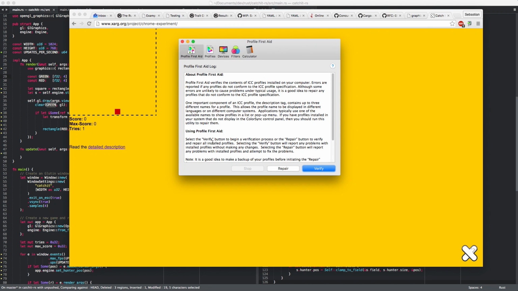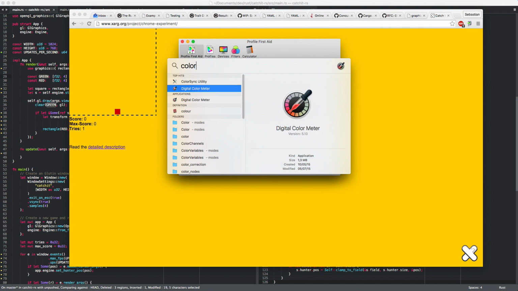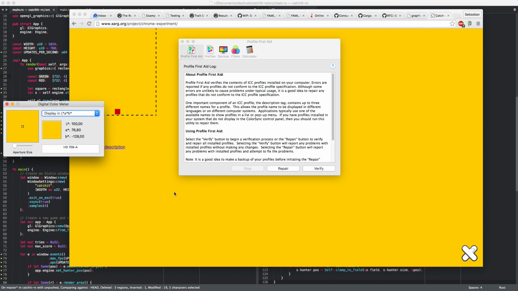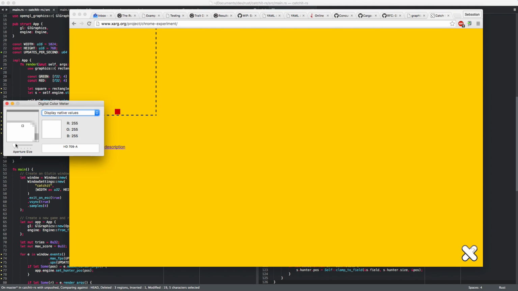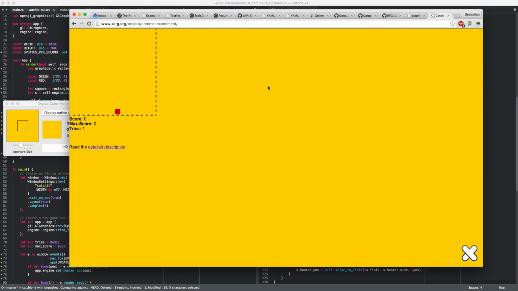Color Sync Utility. Maybe there is also Digital Color Meter. Look at that. Here we go. Native values. Yes. Cool. So you can even get a sample that is larger than that so that you can have mixed colors there. Awesome. Cool. So 255, 204, 0, and the conversion into the 0 to 1.0 domain, basically, I can just do myself.